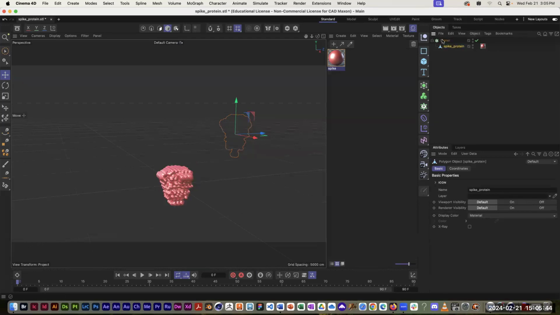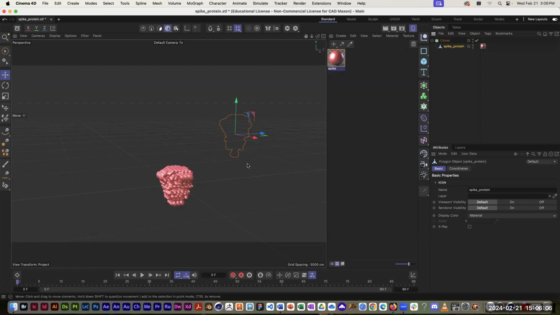And you'll see that the spike protein now falls under the cloner in the hierarchy. And what you're seeing over here on the left in my image window is it still has all of the default clone settings. So it's just creating a whole bunch of copies of my spike.